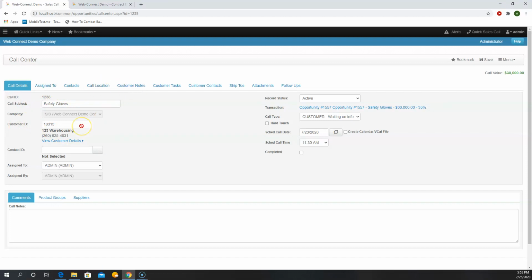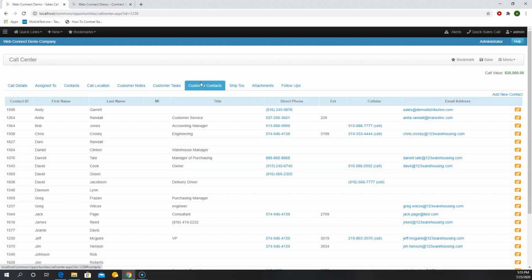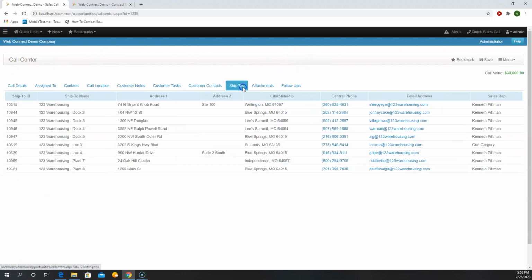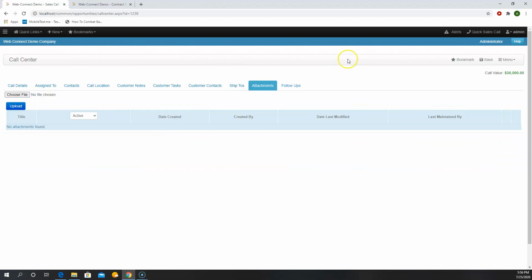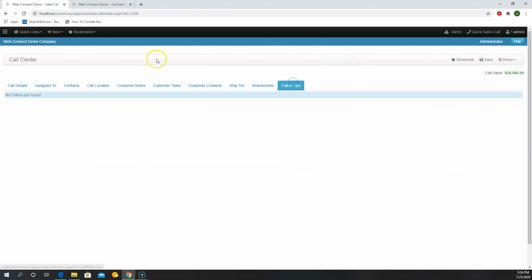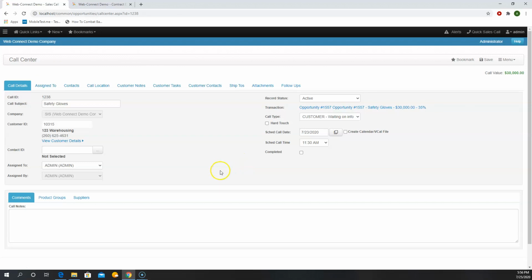Because all sales calls have to be associated with the customer, we can link in customer notes, see other tasks for the customer, view and edit even customer contacts. So these are all the contacts that exist for this particular customer, and we can actually edit them on the fly in this sales call screen. We can also see ship tos. We have attachments, kind of like in the task screen, and we can do follow-ups. So there's a lot of capability in a sales call that's not in a task.